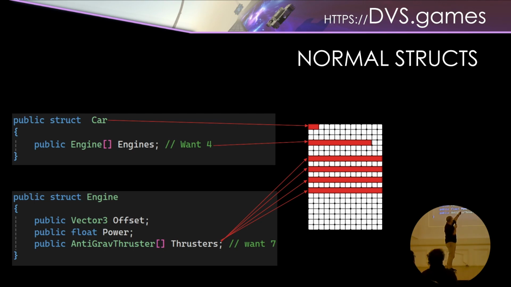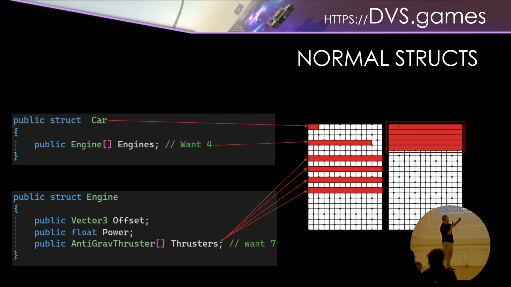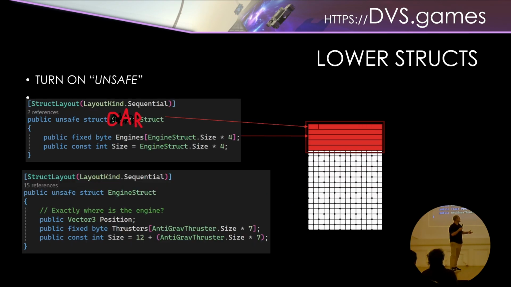And then same thing, every one of these engines has an array inside of them. So this is for hover racing. This is every engine. There's one on each corner. And so there's also thrusters for each one. So each of those thruster arrays, there's 4 of them. That's how it would line up. And this over here is roughly what we want. How do we get it to look like that?